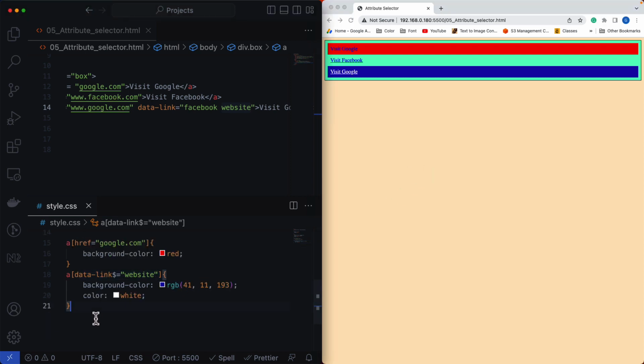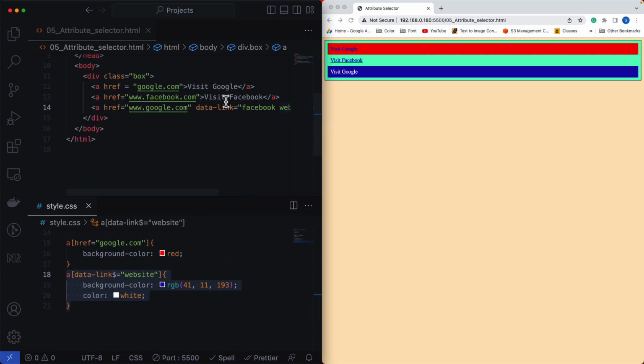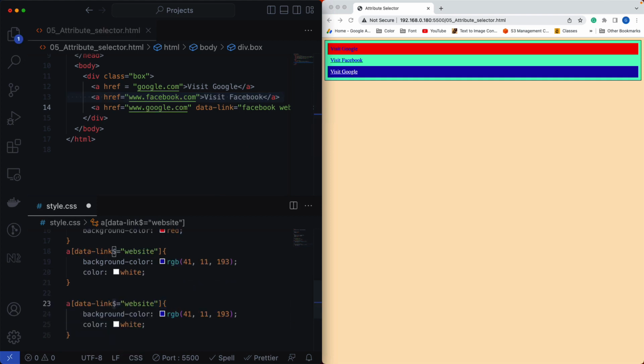And there's another expression that you can use to look for a particular value inside the whole string. So if I copy this and change the expression to asterisk, and I wanted to select the element whose href does contain Facebook, that should be highlighted in blue.